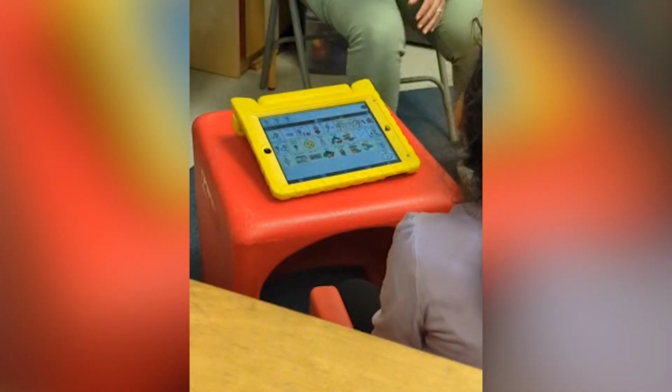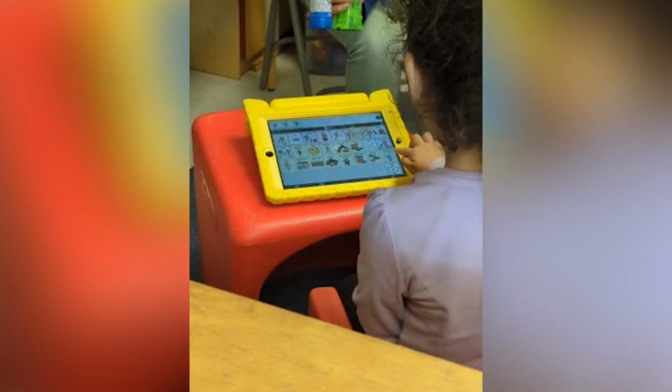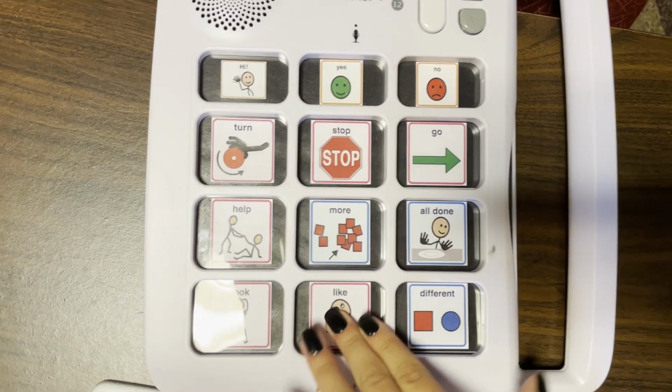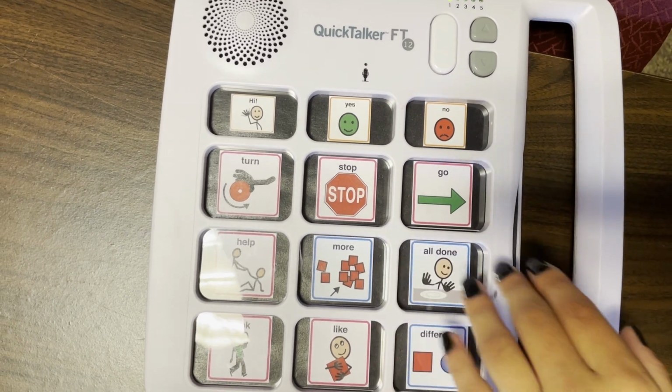There is no one-size-fits-all communication system, of course, and we realize that our first try with a system may not be the best fit. We are fortunate to have many systems available for us to trial with our students as the skills and needs of each student change over time.